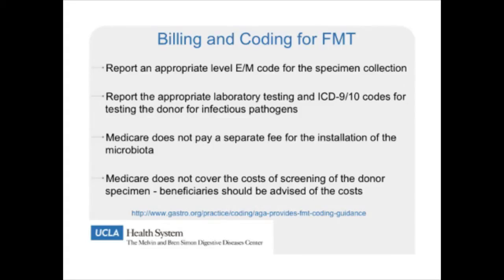So this is one area that is very complicated, which is the billing and coding for FMT and reimbursement. And this is really a black box and sometimes can be a barrier for both patients and clinicians going the FMT route. There are guidelines; there's a link in the syllabus to the AGA website in terms of guidelines for billing and coding for practitioners. The main issue is that the donor testing is often not covered by insurance. So that process can be very costly, and going through that with patients sometimes can be essentially cost prohibitive.